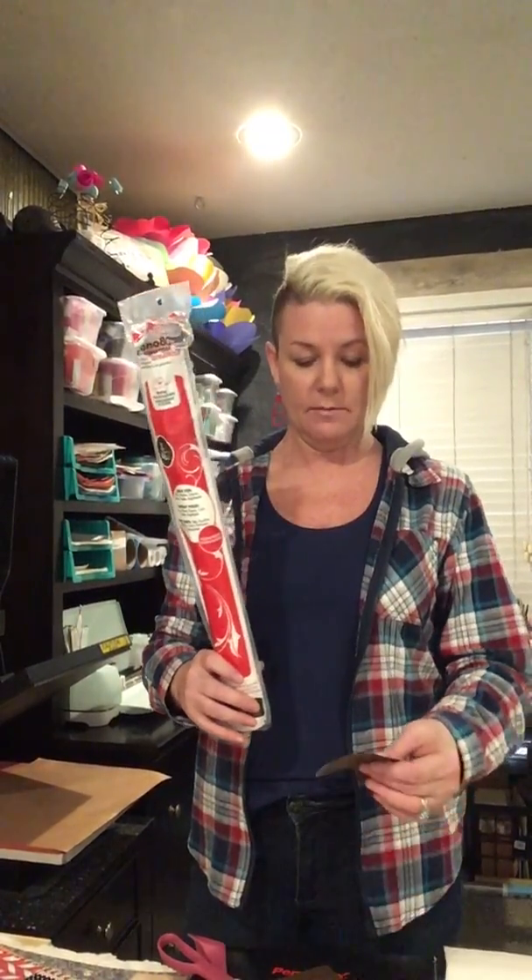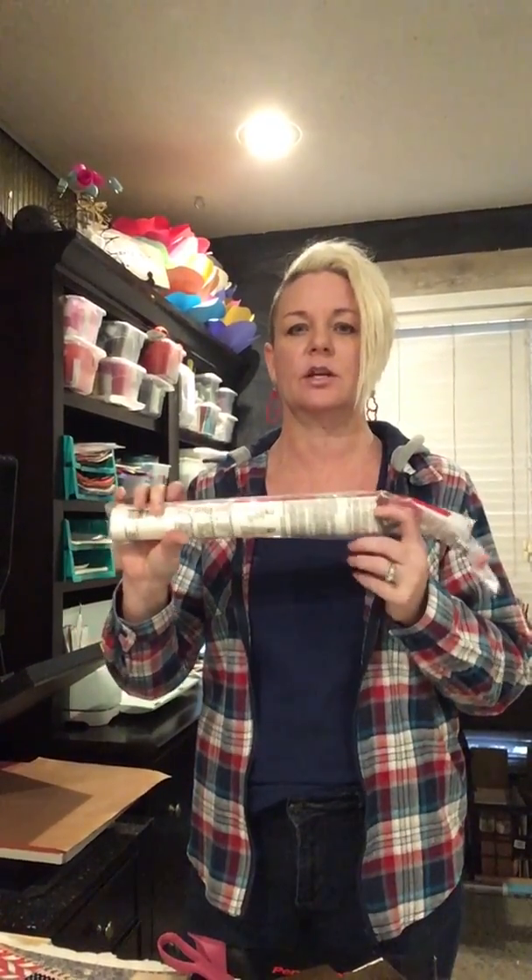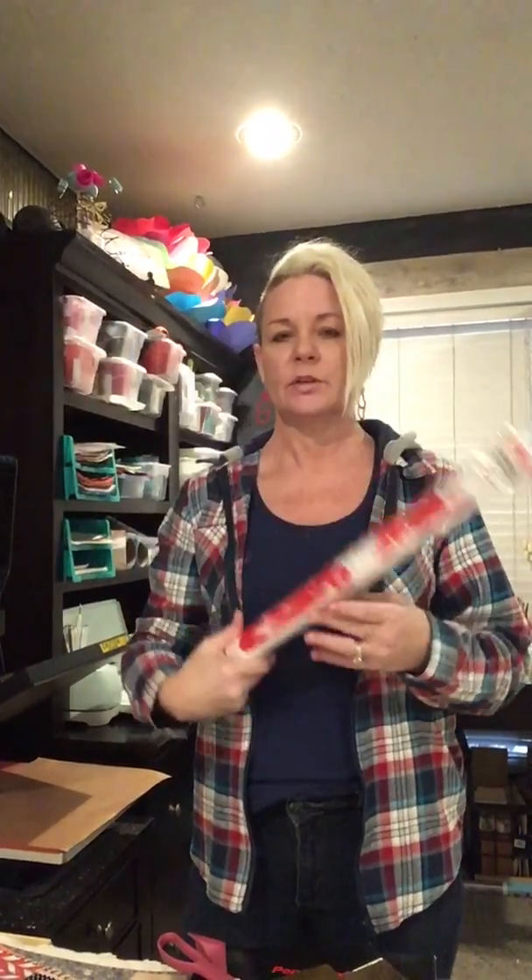There's one in a blue package that's light and it's meant for sewing hems — you use it on the hem and then sew over it, so those Heat and Bonds are not going to stay adhered as well. This is actually a no-sew permanent bond called Heat and Bond Ultra Hold. It comes in tape form, in a folded flat package, but I prefer the roll because it's more and it lasts longer. I cut it to 12 inches to use on my 12-inch material that goes on my 12-inch mat.